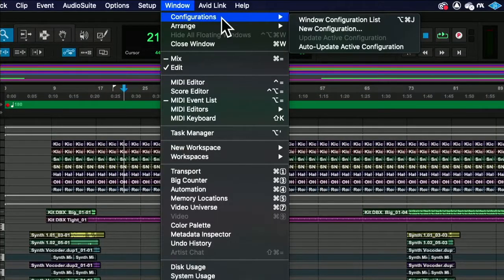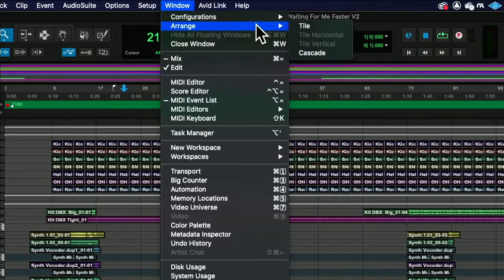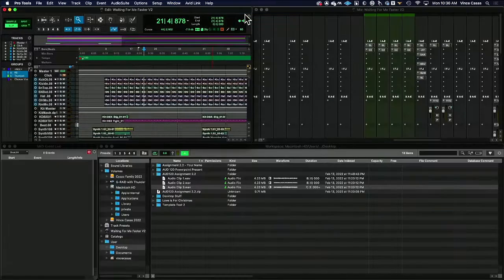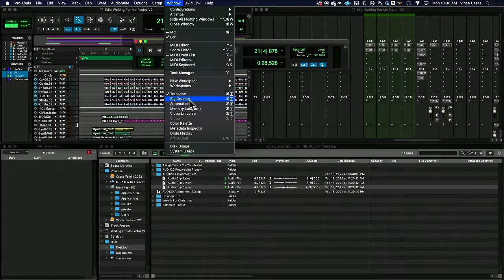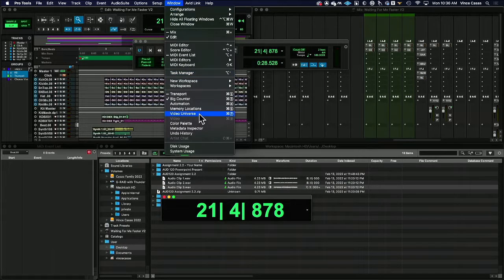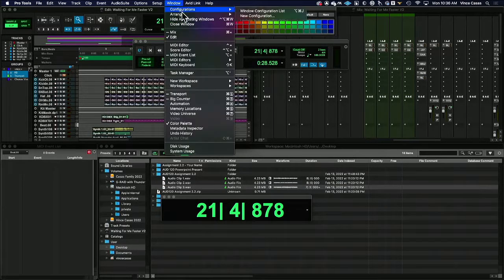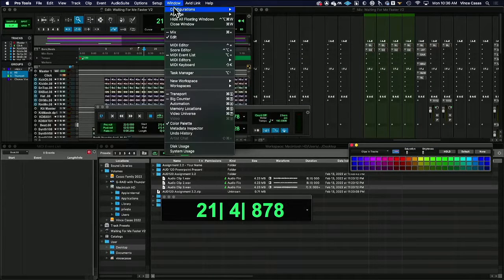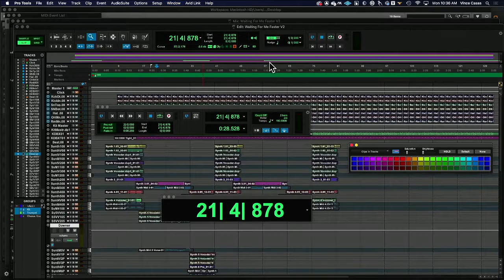If we go to Window, you'll see that there's a configuration section and then there's the arrangement section. If we go and arrange and we tile, what we're able to do is tile any Pro Tools windows that are being used. So like if you'll notice this window's here, the mix window's here. If we added some other windows, we brought in our transport, we bring in a big counter, which is fun. A lot of times we use that for video work, the color palette. And again, we go back in and we tile. What it's going to do is it's going to allow us to put everybody here. The other thing we can do is we can cascade, but then it gets weird because everybody's kind of stacked. That's really what that is.